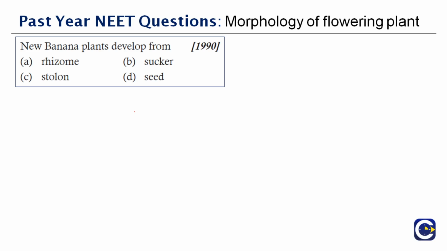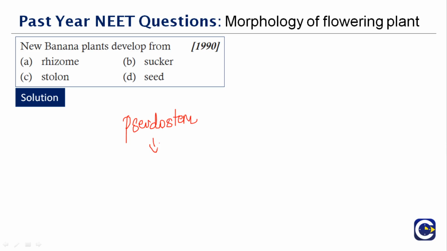Okay. Next question. New banana plants develop from dash. Where do you see the banana plants? When you keep one, automatically you will have the young ones growing behind it. Each pseudostem produces a single bunch of bananas before dying, and it is replaced by a new pseudostem. So see how unique nature is. You call that a pseudostem. Before it dies, it gives rise to a new one, and that will grow.